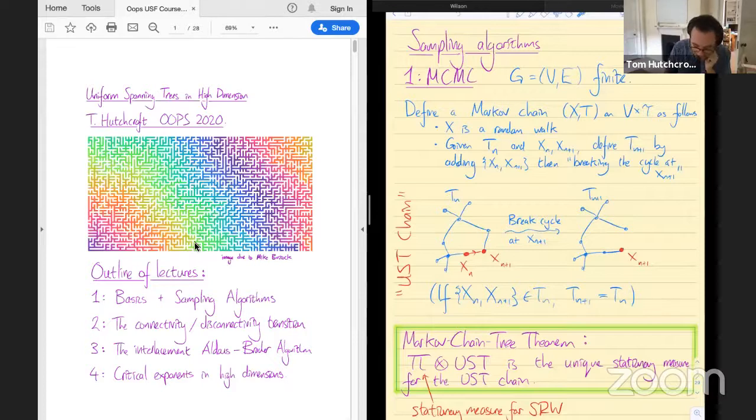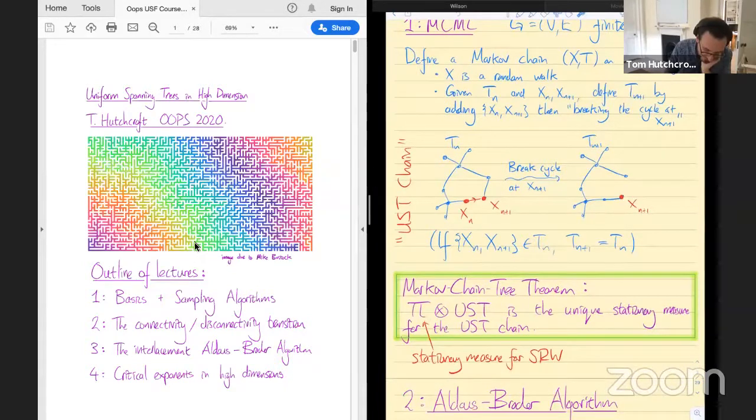Now, on the other hand, given X_n and T_n and X_{n+1}, we're going to compute T_{n+1} via a deterministic procedure. So this random walk is kind of driving the Markov chain, and the tree is going to be updated as a function of it. The way we do this is, we're going to try to force this edge (X_n, X_{n+1}) into the tree. We can imagine doing that: we have some spanning tree T here, and we have some new edge that we'd like to force into the tree. Now, there are two things that can happen. One thing is that this edge we're trying to force in was actually already in the tree, and that's fine.